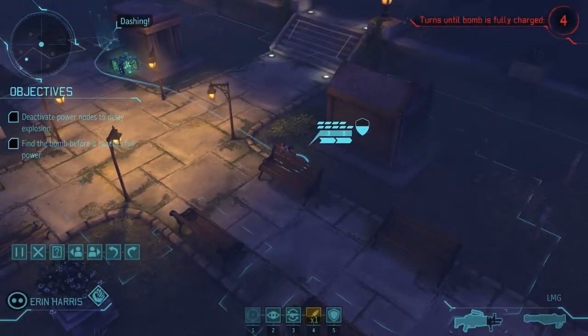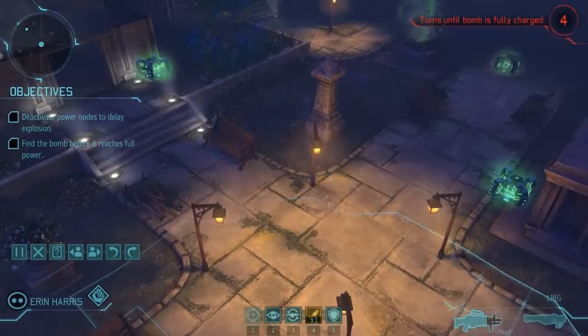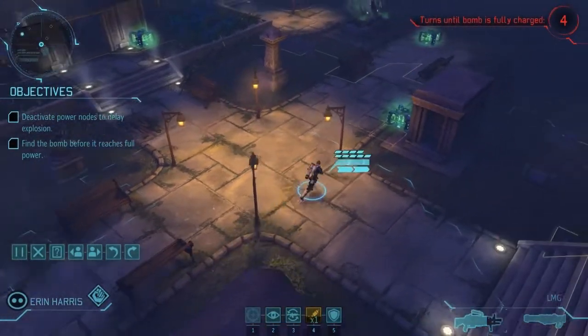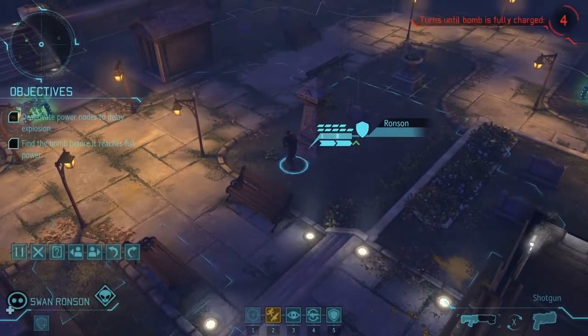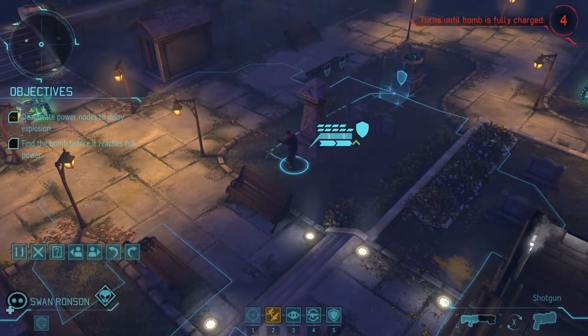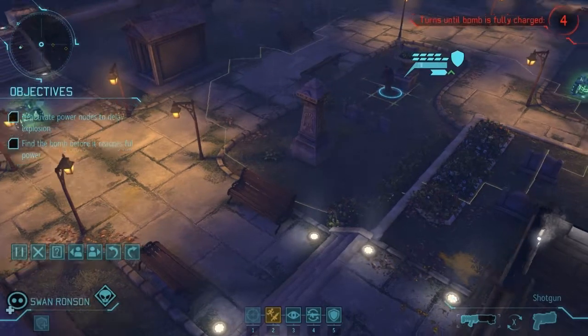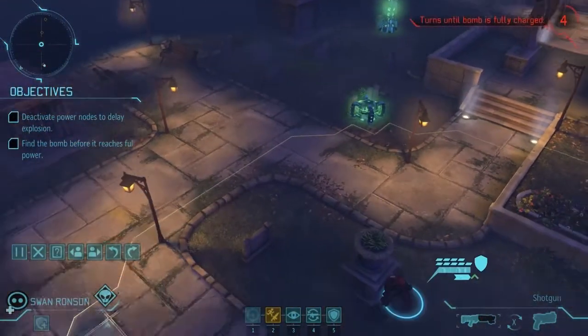And realistically, again, I don't see a whole lot of enemies around here at all. So, charge. Already there. I get the feeling the bomb is actually... Oh, no, we would see it if it was inside the cathedral. So I'm going to move Swan Ronson up to here, because their sniper's got that one over there. And there's the bomb. Oh, that's convenient.